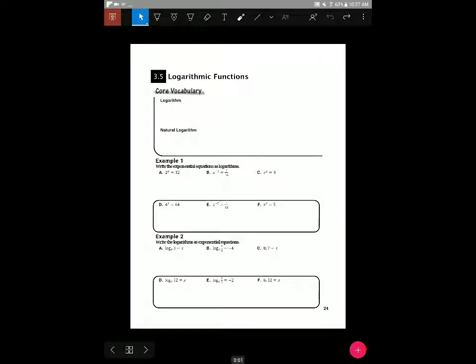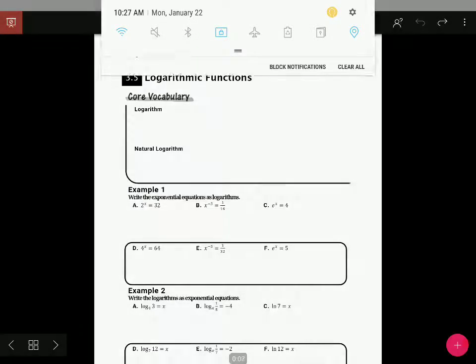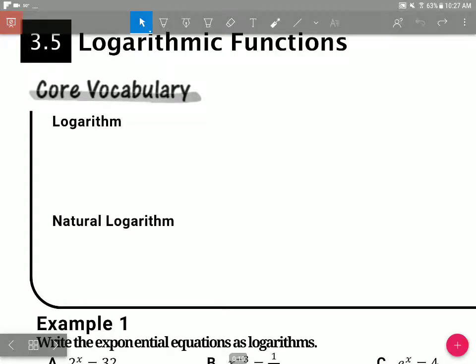3.5. Today we're going to start talking about logarithms a little bit. Logarithms are one of those things that people find very scary, and I'm sorry it is. What we're going to do with them is actually just the easy part. We're not going to be solving these things. We're not going to be dealing with them too much. We're basically just going to be turning them into and out of logarithms. Just the biggest thing we're going to do.